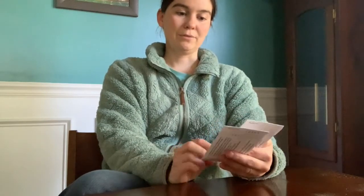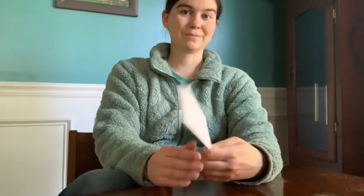And we also got feverfew, which is supposed to be really good for headaches and fevers, that sort of thing. And then we also got arnica. I've been buying arnica gel for bruises and swollen muscles and stiffness, and we learned that you can grow it in our climate, so we're going to try growing our own and make our own salves.